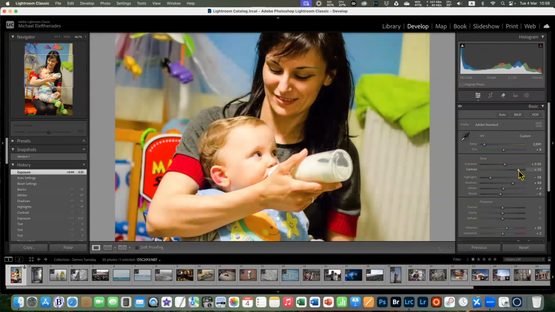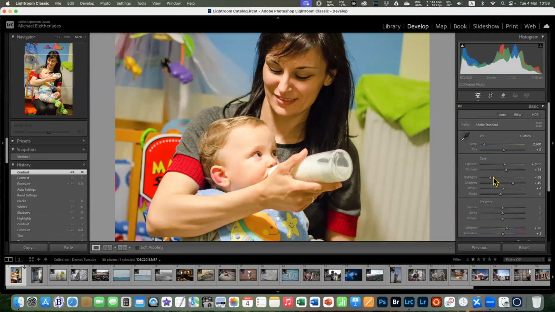If you boost the contrast too much, basically you are losing information in the midtones because the contrast data is basically getting bunched up. So normally contrast maybe something like 10 or 20, something like that would be fine. It just gives the image a little bit of a boost, but it's not too much.